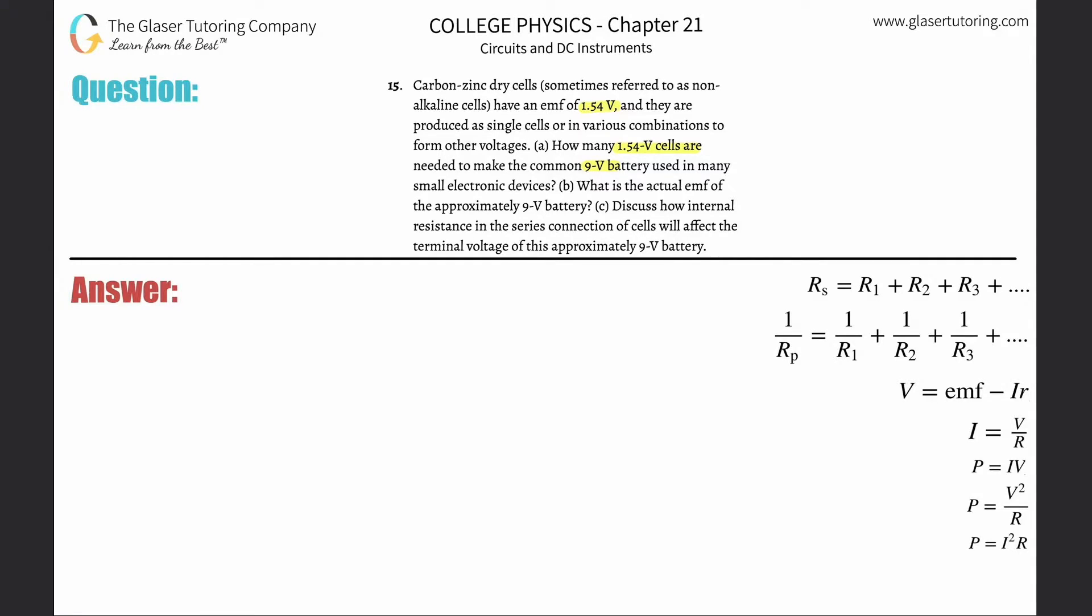So first of all, you got to know how these things are connected. I don't know how you would know that, but they're connected in series. Now you do. So anytime we have these individual cells inside of a battery connected in series, the total voltage that's necessary will be equal to the voltage supplied by one cell plus the voltage supplied by the other plus the voltage supplied by the other, and so on.